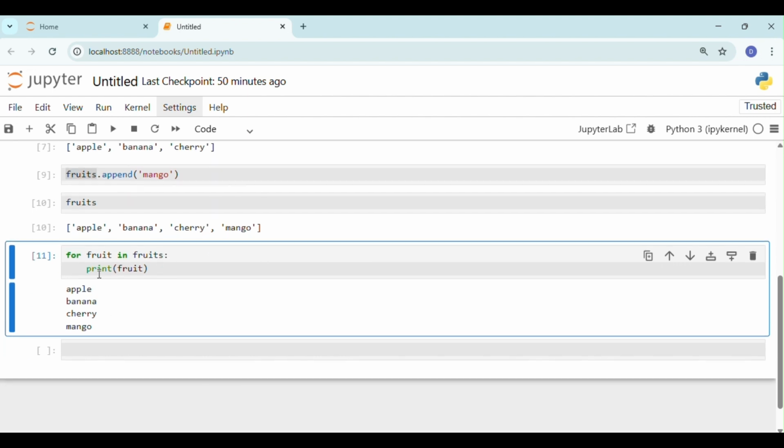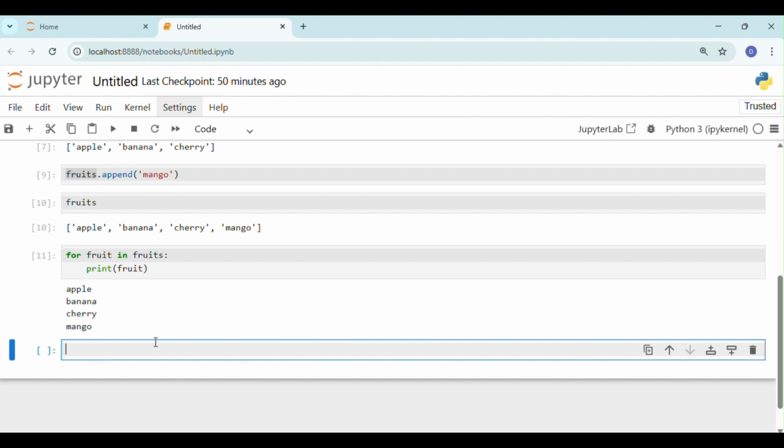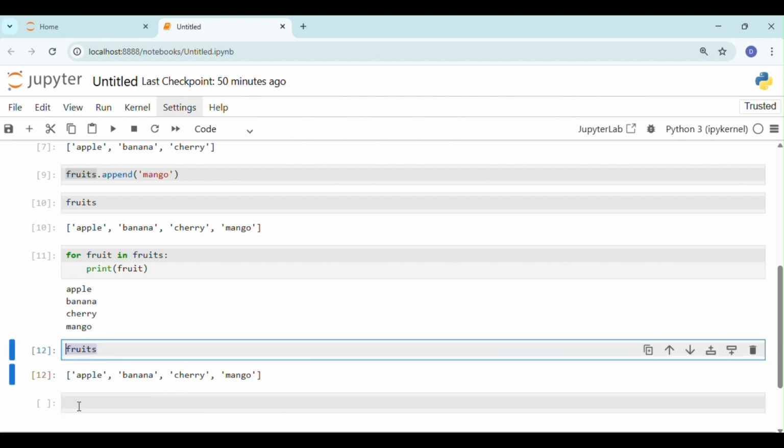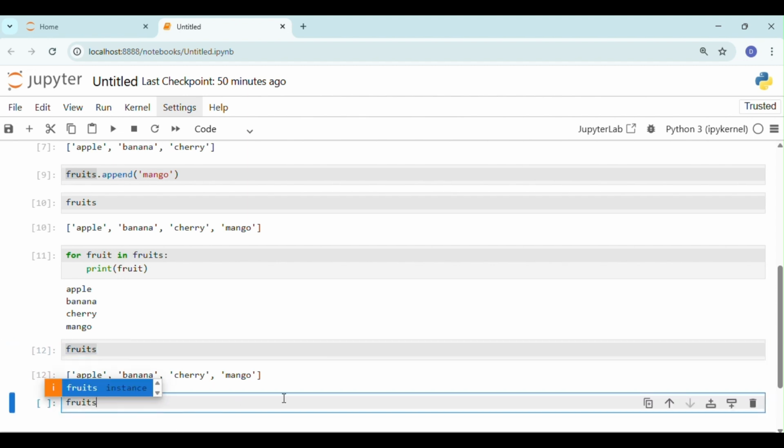So let's say if you want to insert an element at a certain position, you can still do it. Let us say if you want to insert another fruit at the index position of 2, between banana and cherry.